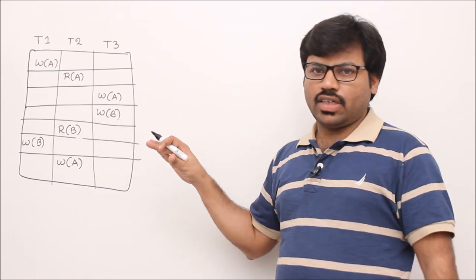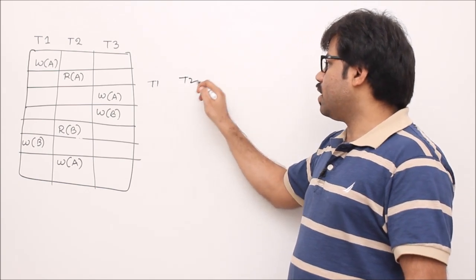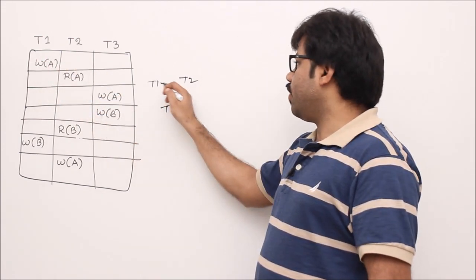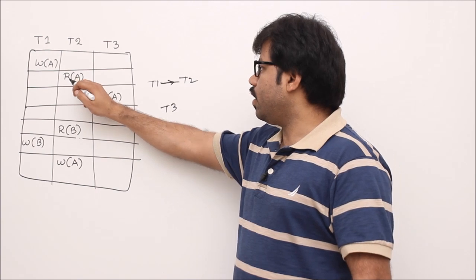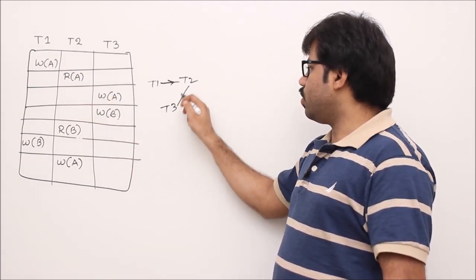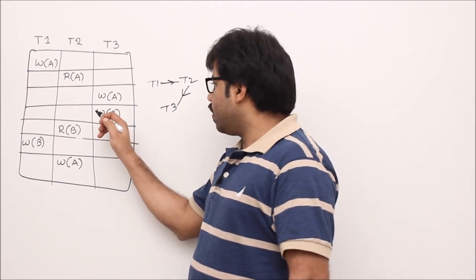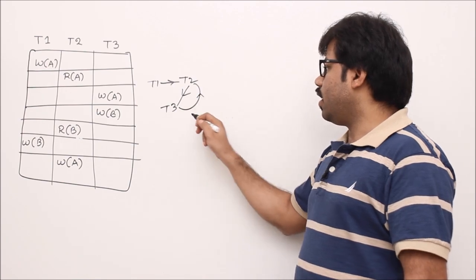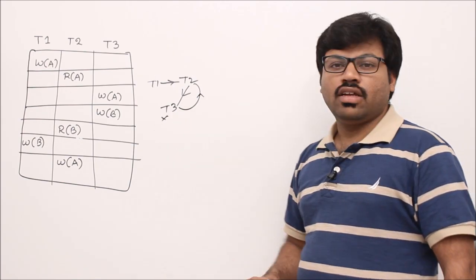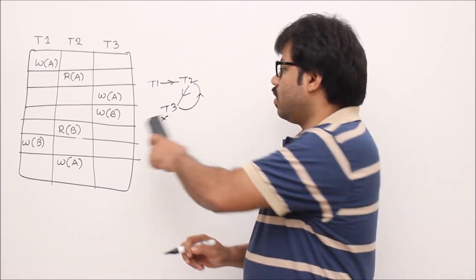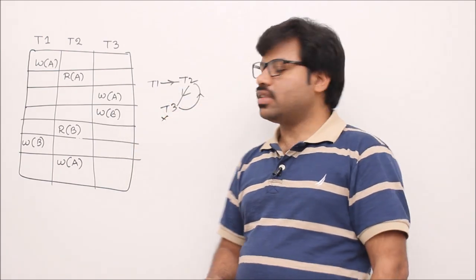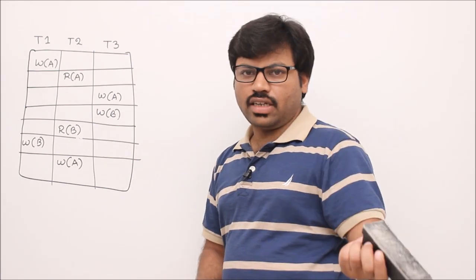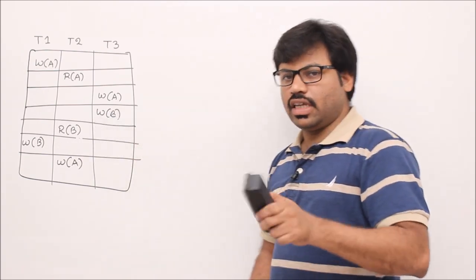So first of all, we go for conflict serializability, and we know that we form a precedence graph T1, T2, T3. Let's begin here. So write-read conflict, that's by T1 to T2, and here there is a conflict T2 to T3, that is read-write, correct? So T2 to T3. Next, see here T3 to T2, write-read is a conflict on the same database item, right? So finally it forms a cycle. Whenever it forms a cycle in the precedence graph, that schedule cannot be a conflict serializable schedule, because there is no serial schedule which is equivalent to this one. Then you form a cycle.